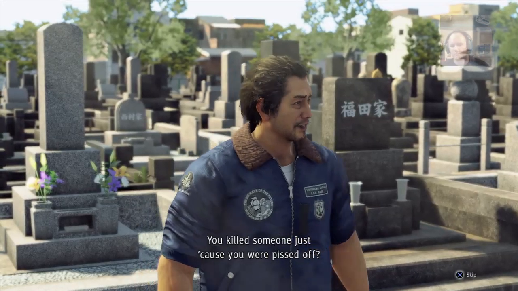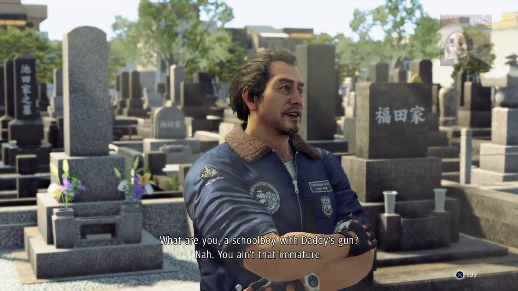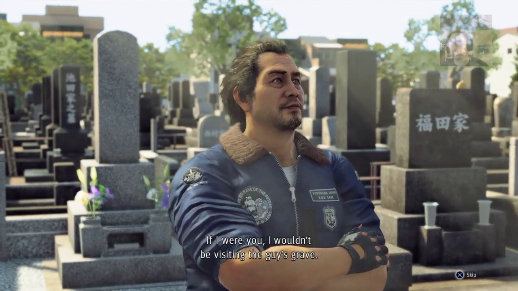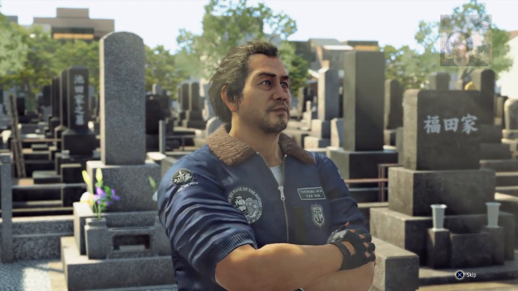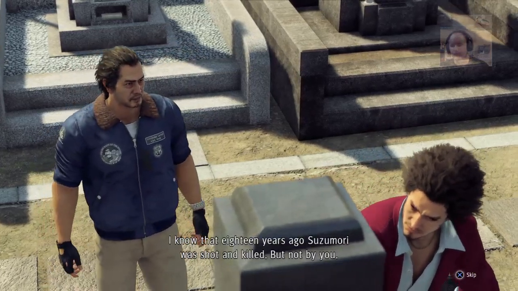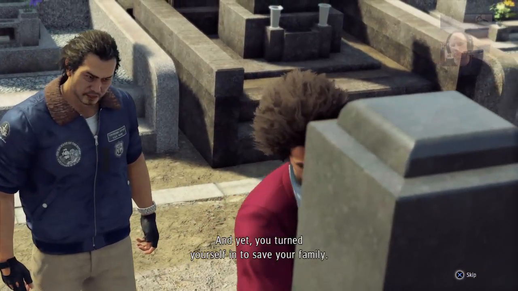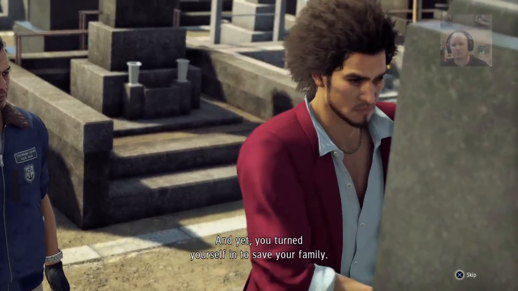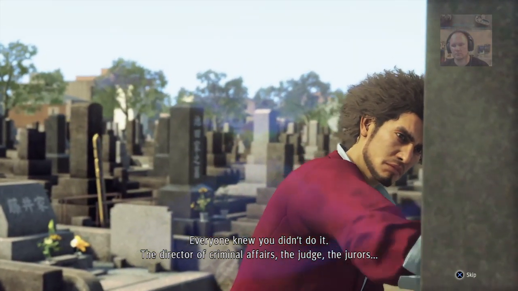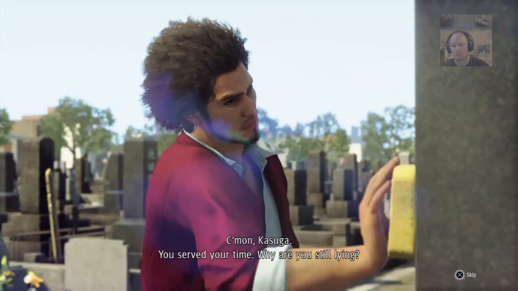You killed someone just because you were pissed off. What are you, a schoolboy with daddy's gun? Nah, you ain't that immature. Now, if I were you, I wouldn't be visiting the guy's grave. Why do you even give a shit, huh? I know that 18 years ago, Suzumori was shot and killed. But not by you. And yet, you turned yourself in to save your family. I mean, everyone knew you didn't do it. The director of criminal affairs, the judge, jurors. Come on, Kasuga. You served your time. Why are you still lying?